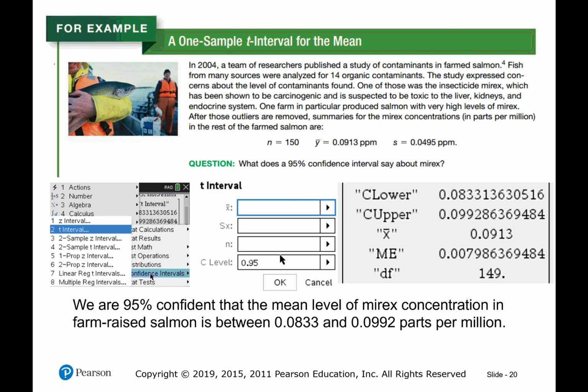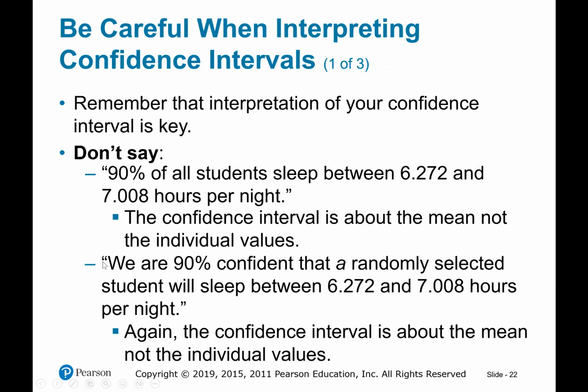Okay, so again, the z interval for confidence intervals is programmed in. The t interval is right there. I'm sorry, if you go back to this, look at what we're going to do next. A 1 proportion z interval is another way that you can do that. We can do all kinds of stuff. The t is programmed.